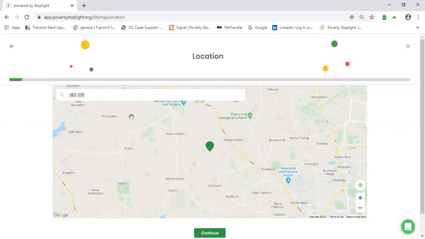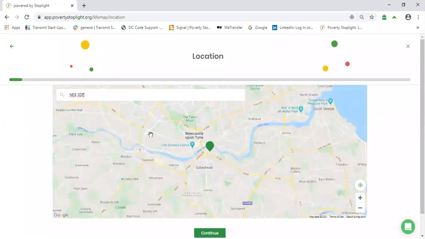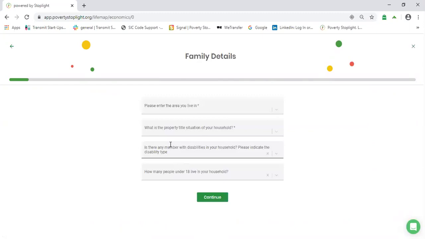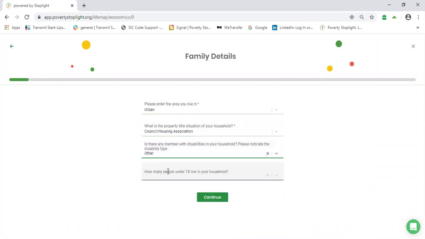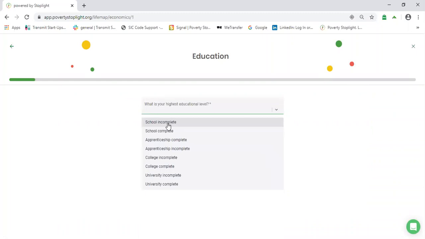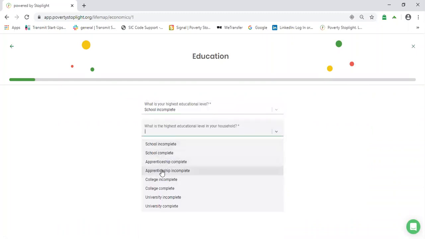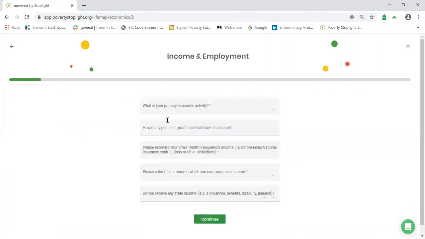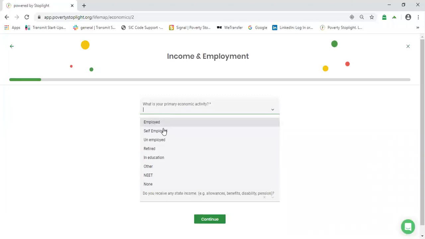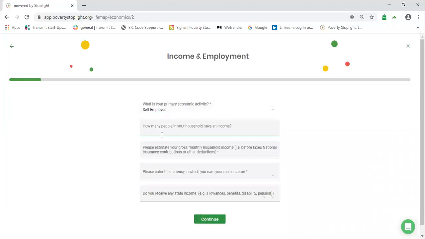If you hit return, that will take you to the right location. And then there are just a few more questions. And if you have any questions about them, your advisor will help you.